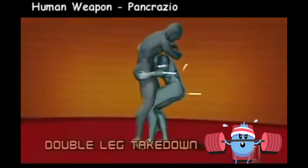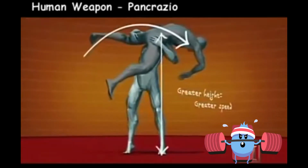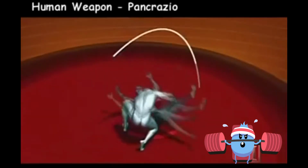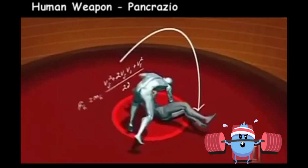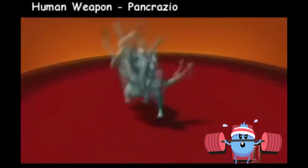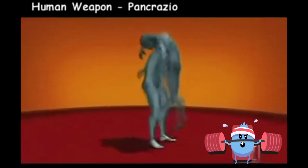The higher you can lift your opponent in this move, the faster he'll hit the ground. It's not just your force working against him. His acceleration due to gravity can mean his head hits the ground with a 3,500 pound impact. On a hard surface like concrete, this is more than enough to cause a serious brain injury.